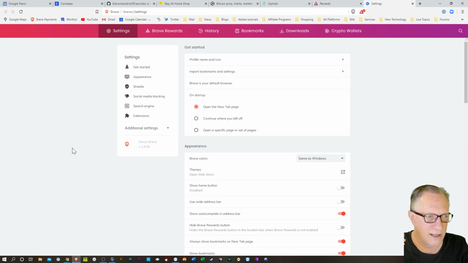So when it gets re-enabled, we'll all jump for joy, and we can start syncing our phone Brave browsers to our desktop Brave browsers and getting our rewards withdrawn into our Uphold account so that we can spend them. Right? That's how it's going to work. But right now, it's not working. I'm sorry to have to break that to you, but it's not working right now.